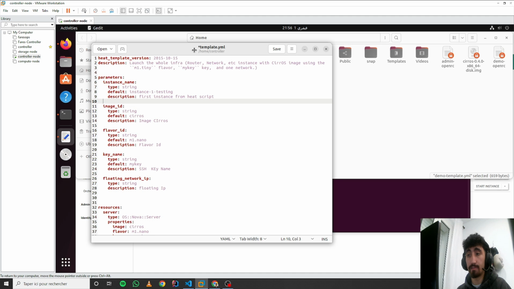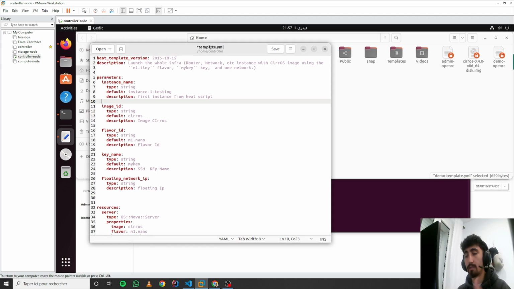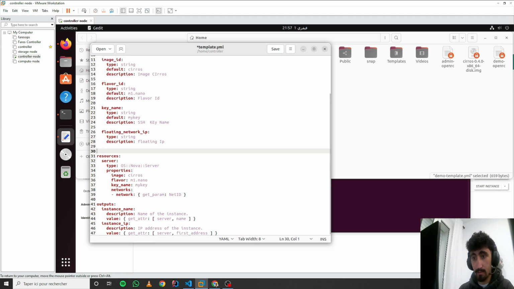Because I don't have many resources, I can't open my compute node since I've added memory to my controller node. It would make a lot of crashes while working, so I prefer working just on my controller, which is working as a controller node and also a compute node since I have Nova Compute running here. So any instance will be hosted by my controller, and I'll just stick to launching one instance. So, floating IP and the resources.